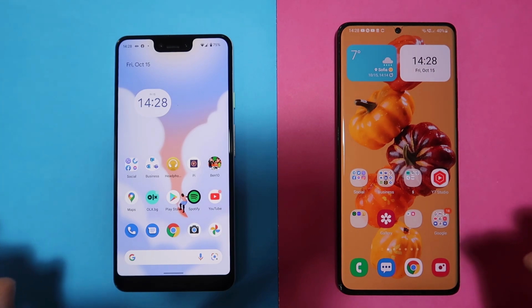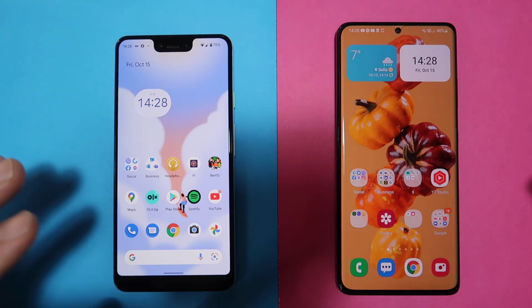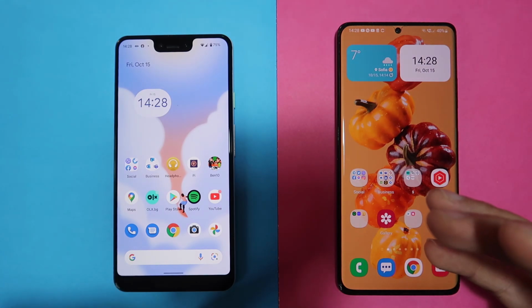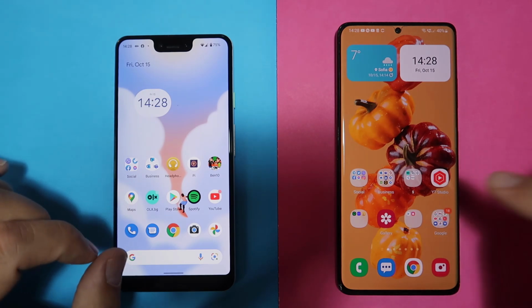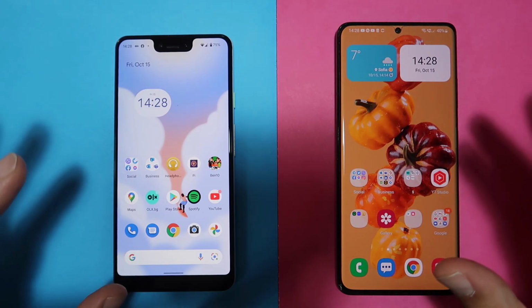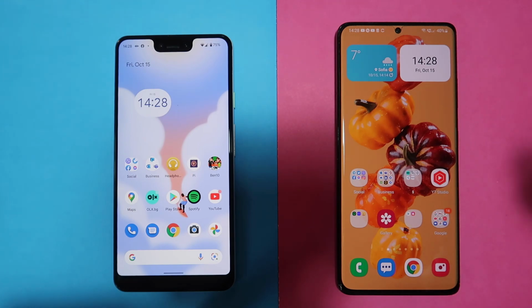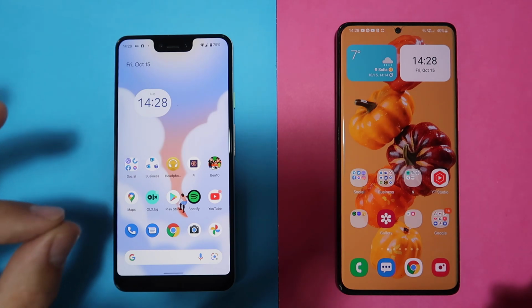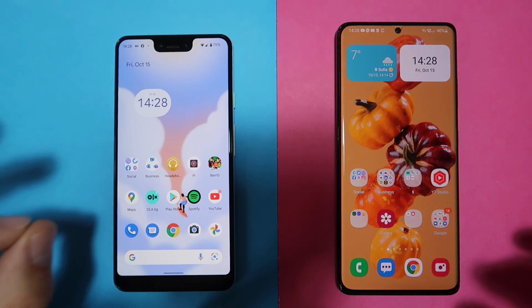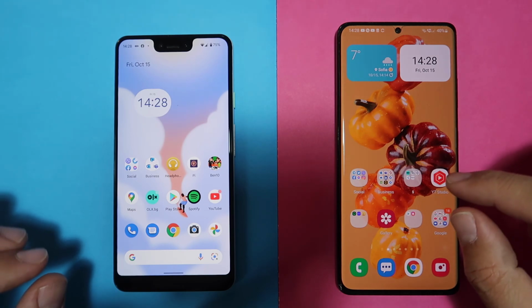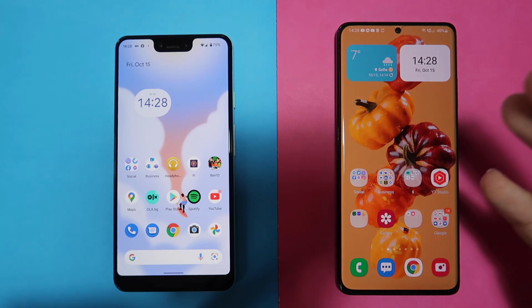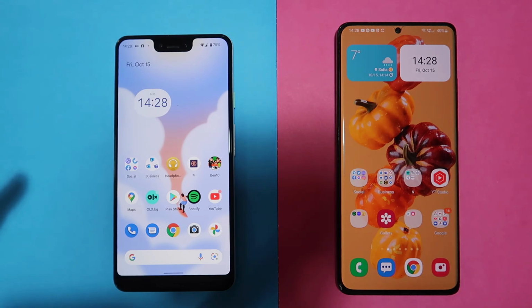I did yesterday a video on the animations from the iOS 15 running on the iPhone 11 and the Samsung S21 Ultra running the latest One UI 4 Beta 2 Android 12. And people asked, and I think of course with a valid reason, what about comparing the Android 12 really stock from Google Pixel to the Samsung S21 Ultra, like One UI take, right, from Android. And yeah, this is pretty much what the video is gonna be, guys.